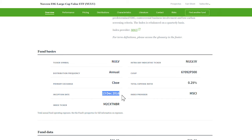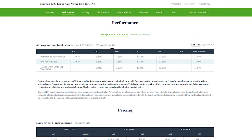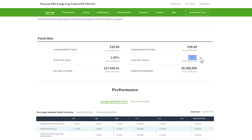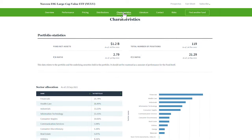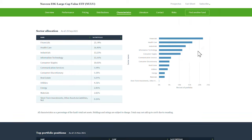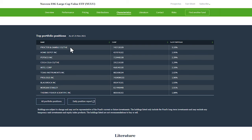This ETF was set up in 2016, so we don't have a super long track record, but its performance over the last 3 years was good, with an annual return rate of 13.5%, which was only 2% lower than the S&P 500 return over the same timeframe. This ETF has a fund size of 1.2 billion dollars, which is still liquid enough. The NULV invests in 119 companies, which isn't a lot, but makes sense considering that you have a value and an ESG filter. In the top 10 holdings, you will find well-known companies like Procter & Gamble, Home Depot and Pepsi. The top 10 holdings make up 23% of the fund, which is high.